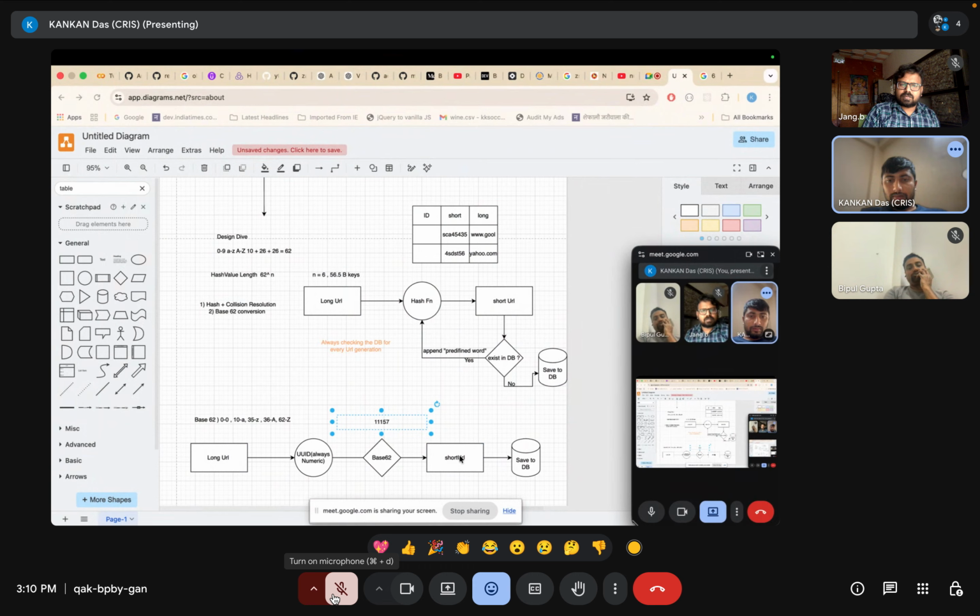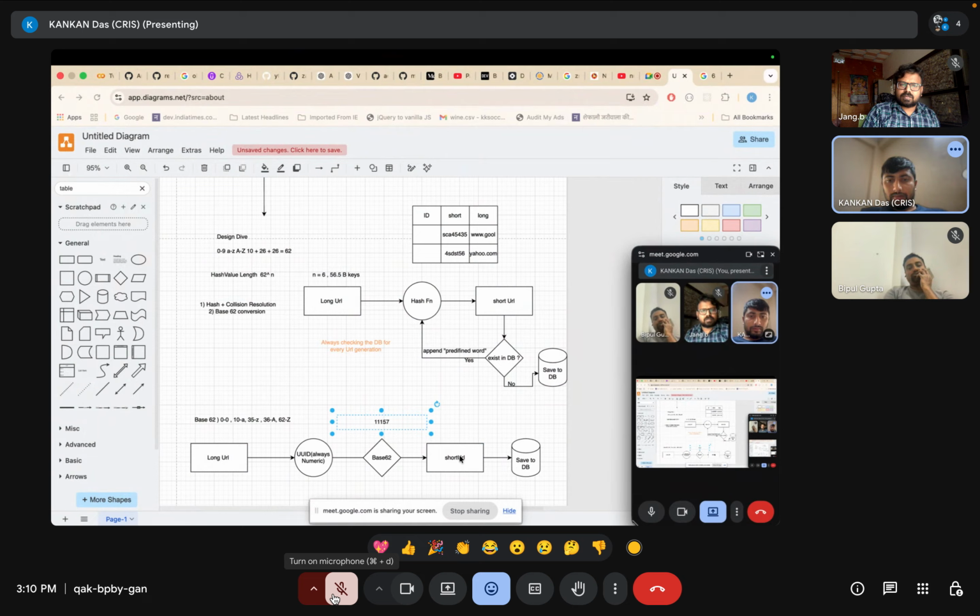Based on that, it will search the DB and return the location, and this location will go up with 301 or 302 as per your project need. So this is complete, I think.